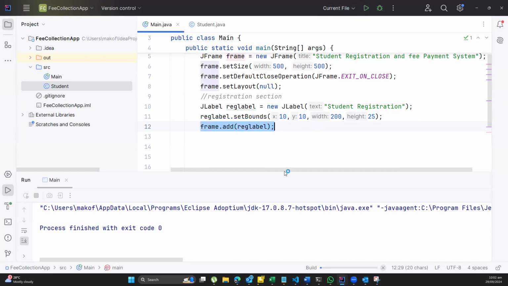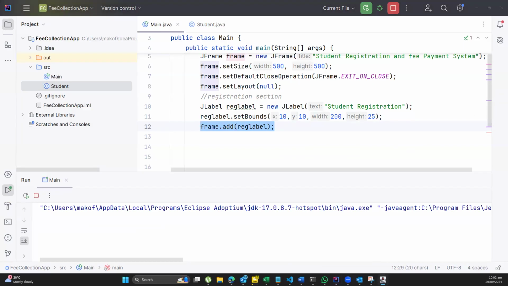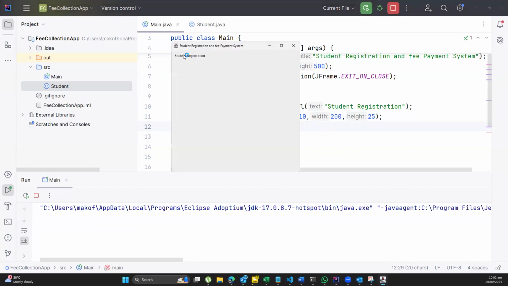So when I click here, I expect that the frame I have created will appear. And on my screen, I would see a label. And you can see the label says what? Student registration. It is on 10 this way. And over here, it is also on what? 10. And it is showing here for that width. And it is showing over there for me.